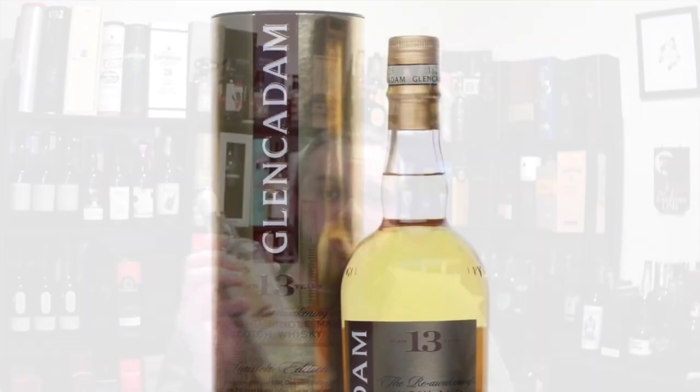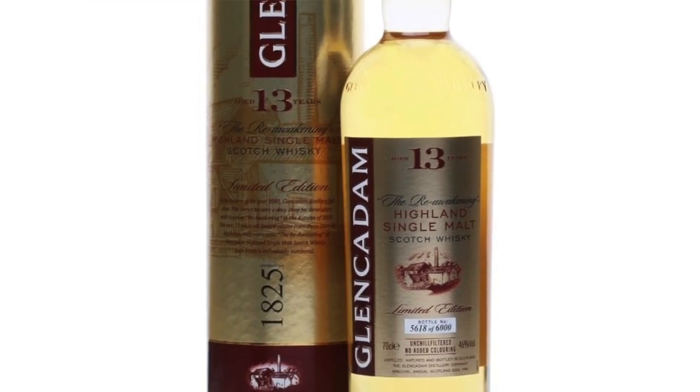Okay, final thoughts here on the Glencadam 13 Reawakening single malt Scotch from the Highlands. I'm a big fan of this. This is a nice kind of summer evening sipping whiskey, but it really gives you a good amount of complexity. It has a good amount of depth. The flavor profile of this itself, as I mentioned, kind of goes back and forth with a sweet bitterness. So this may not be a starter single malt Scotch for somebody who's just getting into single malts. Wait until you've tried things like the Springbank 10, for example, Craigellachie 13. Those are some whiskeys that are a bit similar, roughly speaking, in style here.